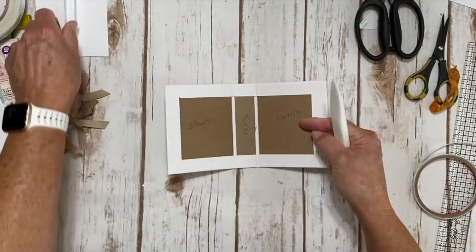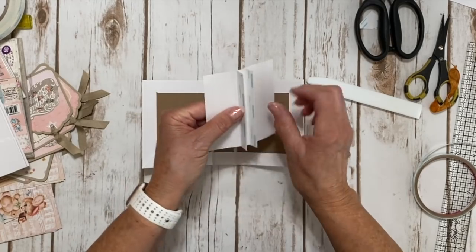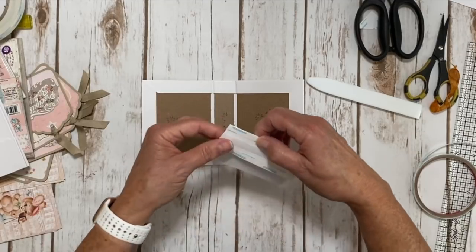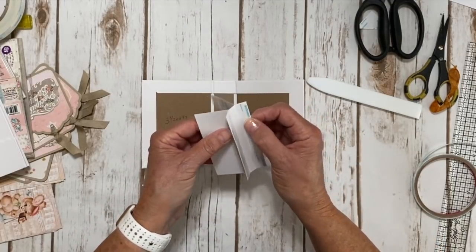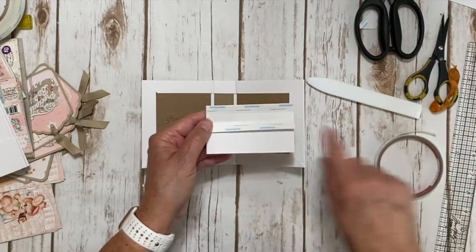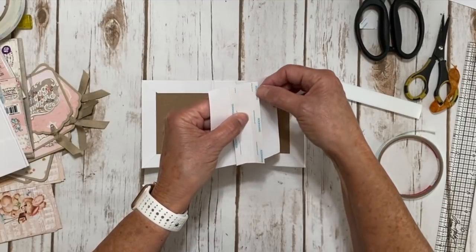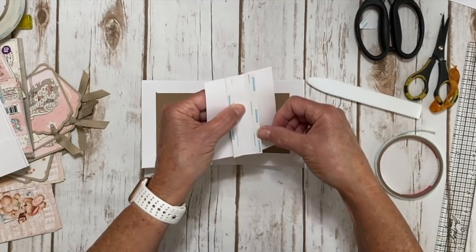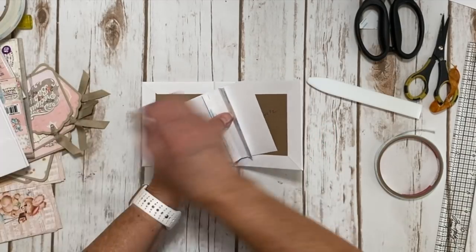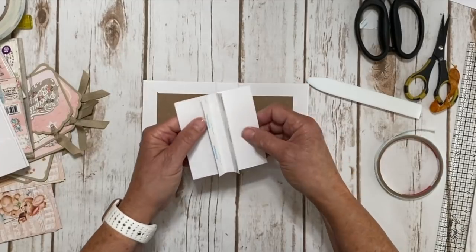Adorable. Now we're going to add our hinge. Again, we've made our hinge. I've already added my adhesive. It's just easier to add your score tape to your hinges before you stick it in your book. You're going to add 1/4 inch score tape to, here's your hinge, this is the folded top of your hinge. You're going to add that tape close to the top edge on both sides of each hinge. Because when you go to put your pages on, you don't want to stick your pages all the way down, otherwise they don't turn. You need to leave a space here.